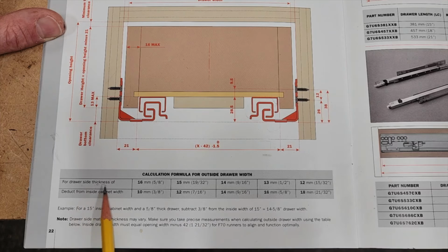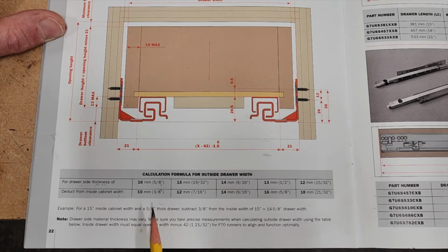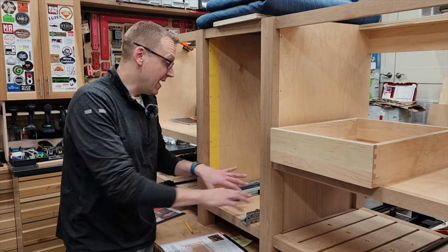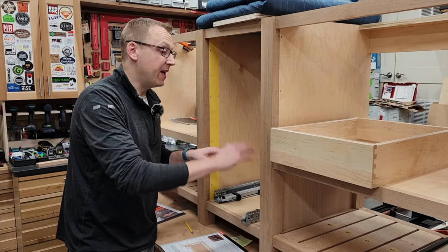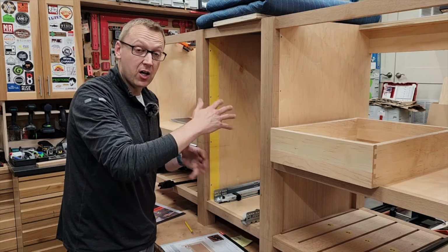For a drawer side thickness of 5/8, which is what we're using, all we need to do is subtract from the inside cabinet width 3/8 inch. Now our inside cabinet width was 15 inches. So 14 5/8, pretty simple math. If you're in metric, just as simple. So the next step here is to get our slides mounted and then get our drawer boxes in and then start sizing and fitting our drawer fronts.